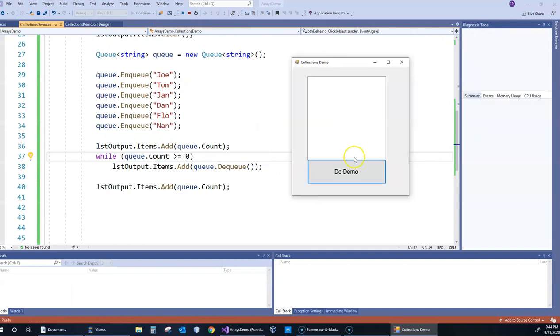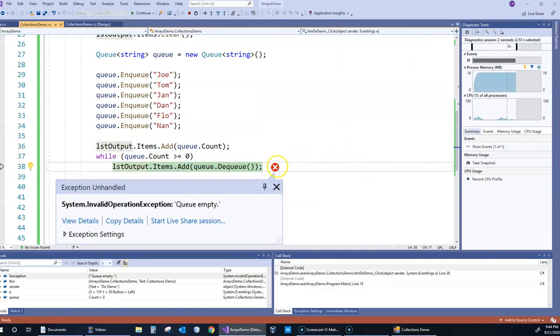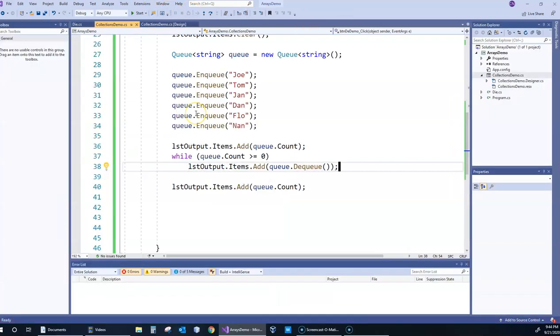I should show it running properly first. Yes, so you get a crash. Why? Because you tried to dequeue when there was nothing on the queue. So whenever you're working with these data structures, do be sure that you're checking whether you're trying to do something to an empty one. If you try to remove something from a collection that's already empty, you usually get this crash. So normally you put some exception handling in here maybe, or I do have this while loop that takes care of it as long as I do the proper thing.